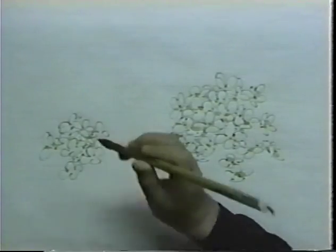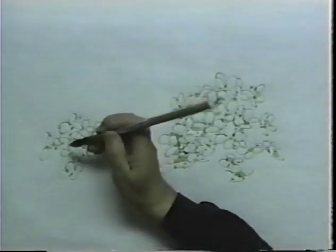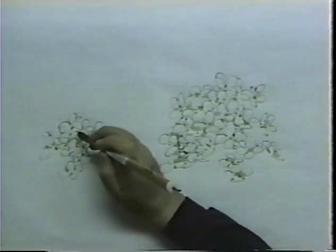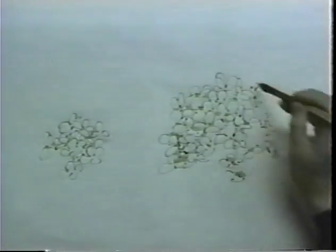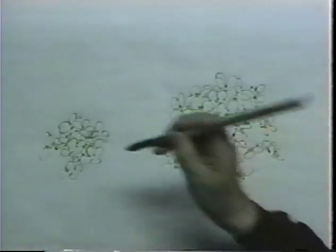And by the way, I'd like to tell you the Chinese term for this flower. They usually call this a ball flower, meaning it's a ball for the silk or things they play with. It's a soft ball. It's not really a ball, but they usually use this word.